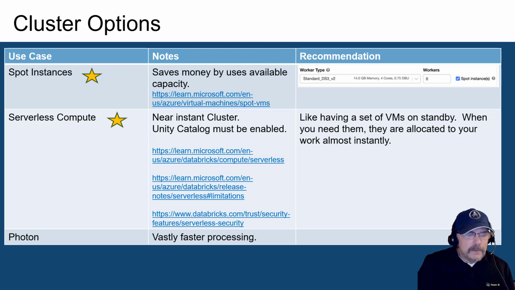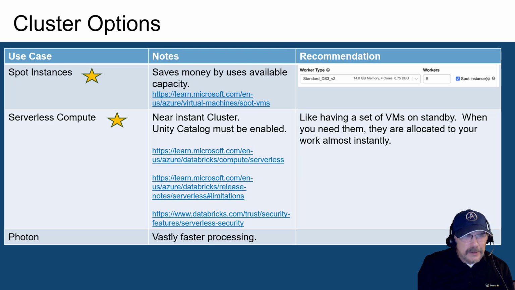So Photon blows past all of the issues and limitations that go with using JVMs on the cluster nodes, and instead replaces most, but not all at this point, with C code, C developed libraries. The cool thing is it still works within the Scala API. In other words, the cluster doesn't really know it's using Photon in a sense. It's sort of masked over it. And the reason for that is so that they can gradually replace parts of the engine without breaking things. At least that's my understanding of how this is working and why.